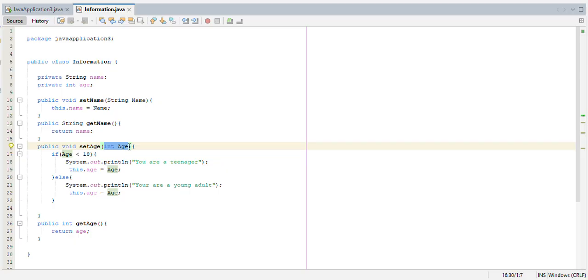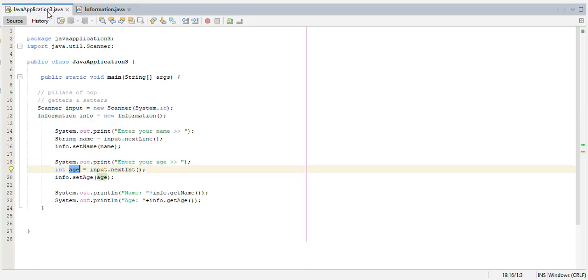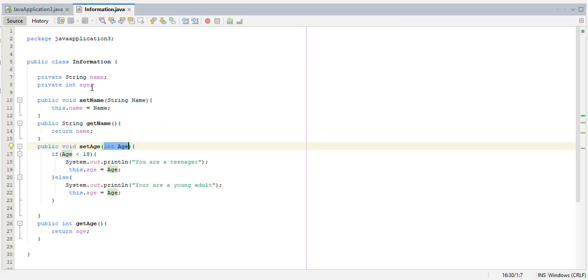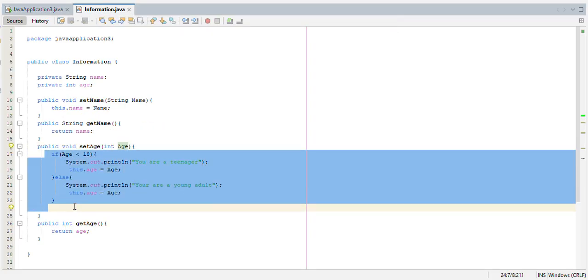Okay, perfect. That's more than perfect. Yeah, so that's all I believe. Setters and getters. A setter is used to assign values. A getter is used to retrieve values. So just not to make our main method messy, we can include our if statement inside the setter method, and make decisions according to what the user enters.